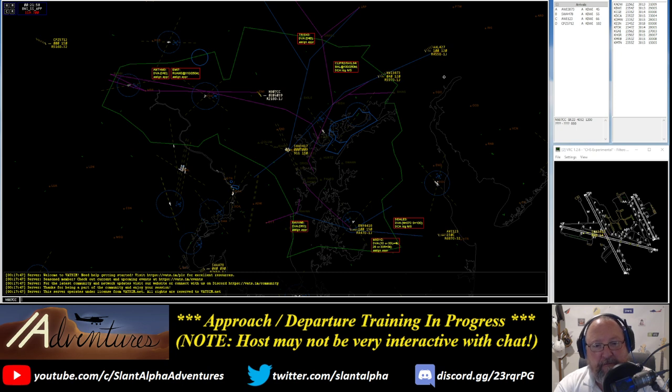Potomac, Southwest 478, 9,000, descending via the Raven 6 with Alpha. Southwest 478, Potomac, good evening, sir. Thanks for Alpha. Expect the ILS 33 left approach. ILS 33 left, Southwest 478. Potomac, Wisconsin 123, 15,000, descending via the MIDI 2 with Alpha. Wisconsin 123, good evening, sir. Potomac, thanks for Alpha. Expect the ILS 33 left approach. Maintain speed 230 on the descent. 230 knots on the descent, Wisconsin 123.